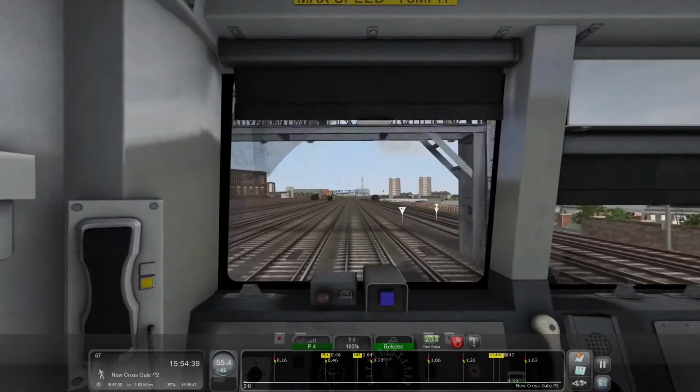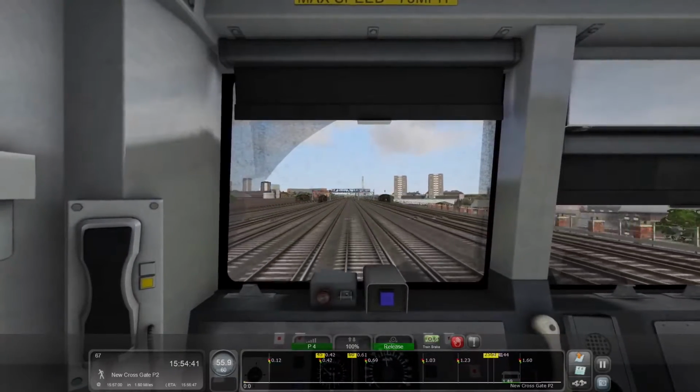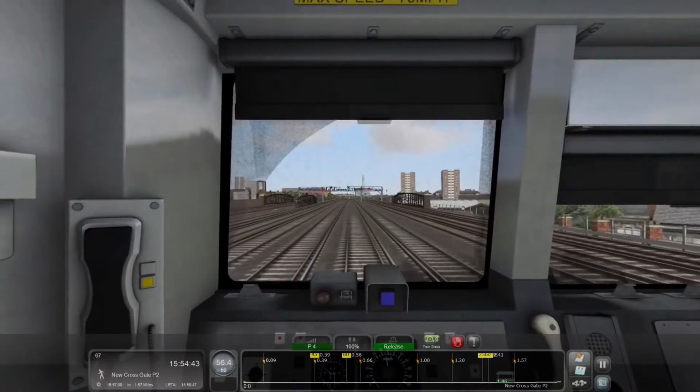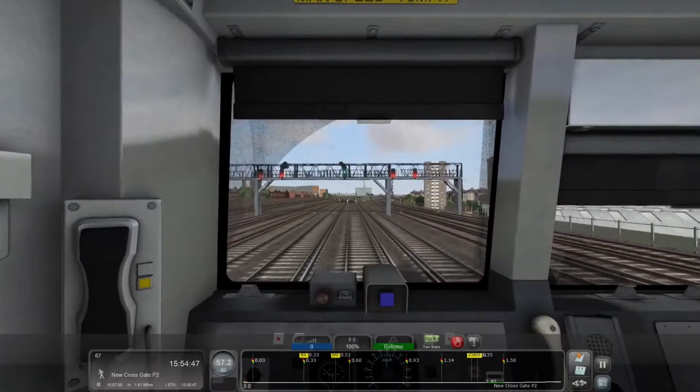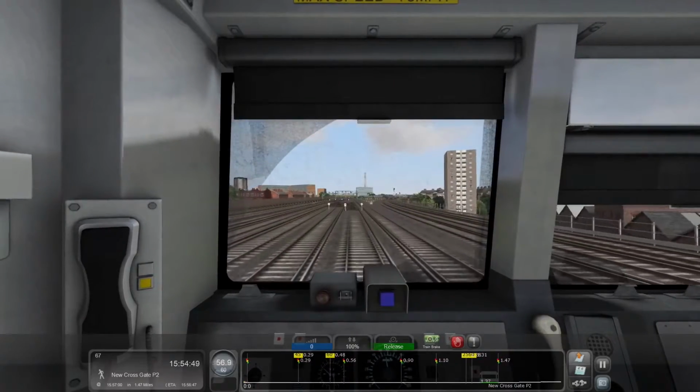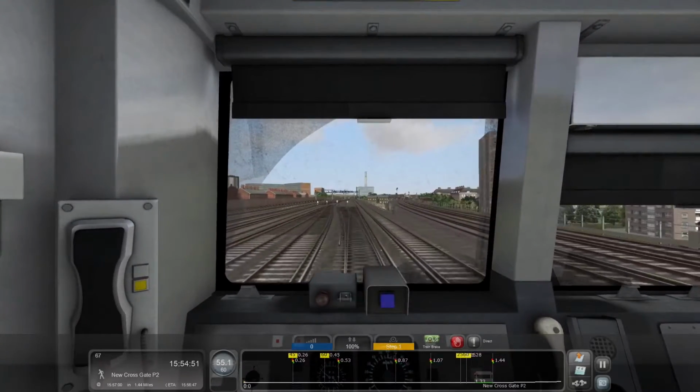So I made it up to 55. I stopped at 51 last time. I'm even crossing 57, but now I'm at the signal. This is the signal before the speed limit change, so I do need to start dropping now, and I will do that.